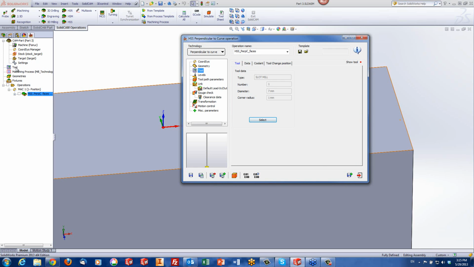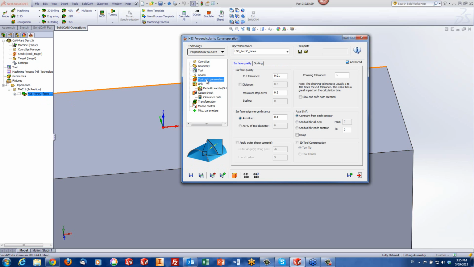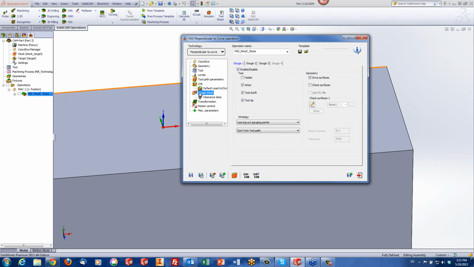We have our tool path parameters. And now we have our gouge check. What do we do in our gouge check? Well, if I go into my second gouge check over here, we have check surfaces.